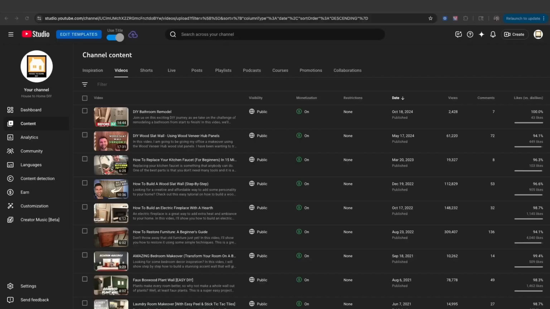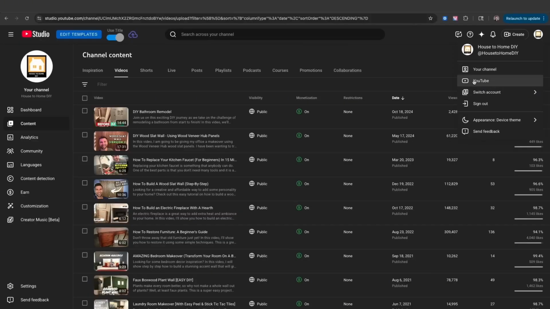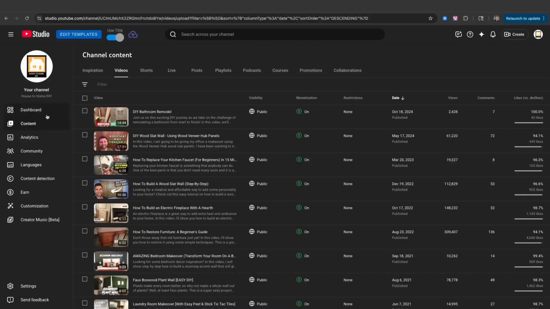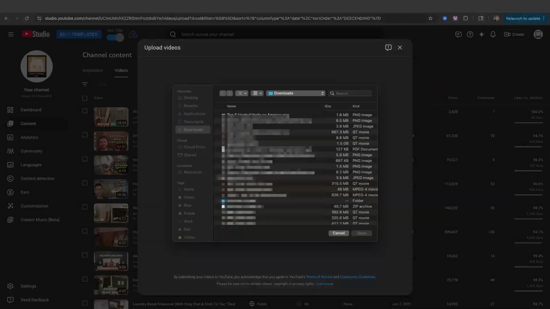It's pretty crazy. So once we have that video ready, we now need to go into our YouTube account and upload it. In order to get to your YouTube account, you just go to YouTube and then come over here to YouTube Studio, and you'll see the little thing up here. This is YouTube Studio, and it'll take you to a view like this where you can come over to content, click create, and then upload the video. We're going to select the file that we have here.